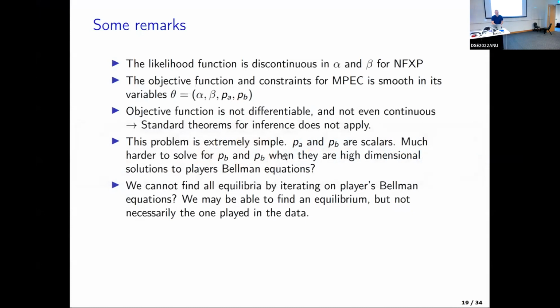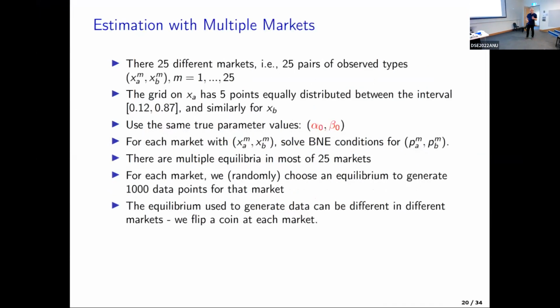Okay, so that was pretty much it for the case where we were just generating data from the same equilibrium from all of the markets. In reality, maybe you don't really know, if you have multiple markets, which equilibrium would be played in the different markets. We want to see if we can use these methods to estimate models where the equilibria could be played from different equilibria at different markets.